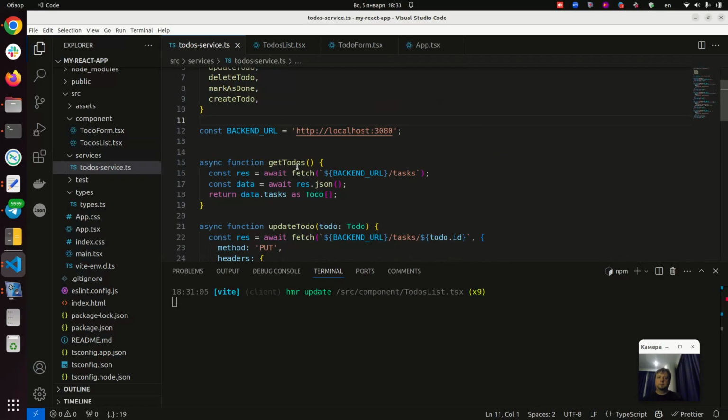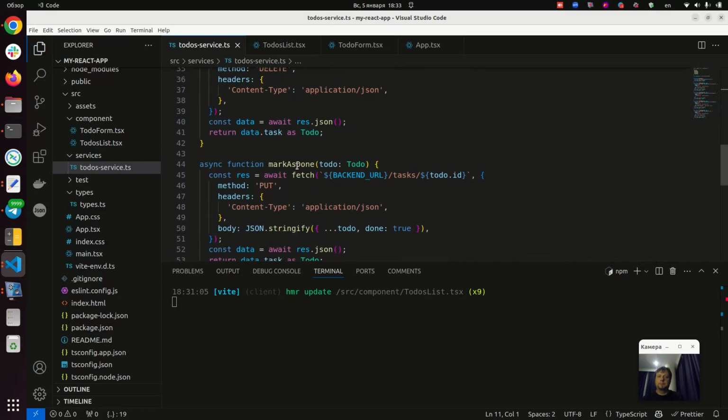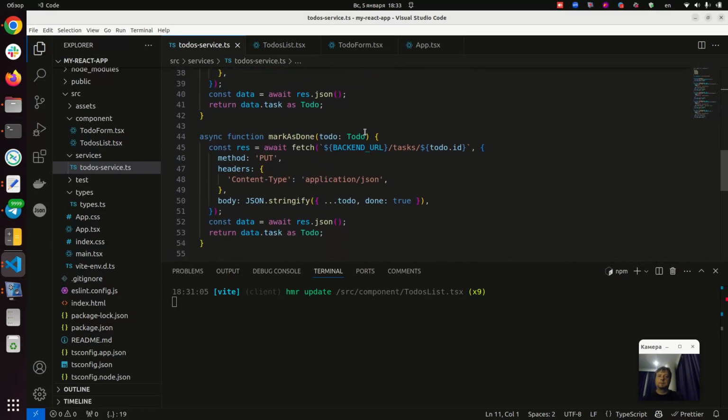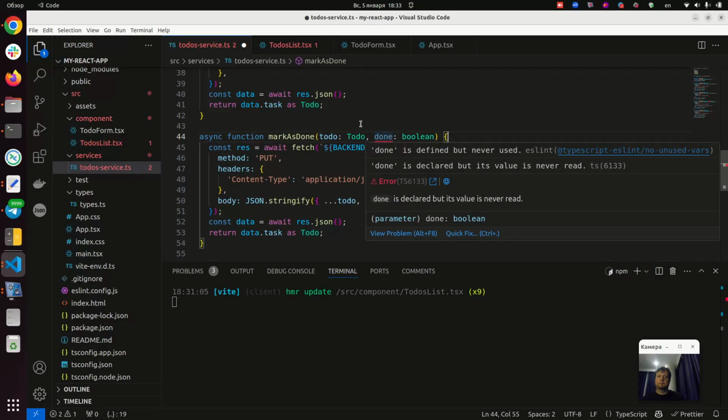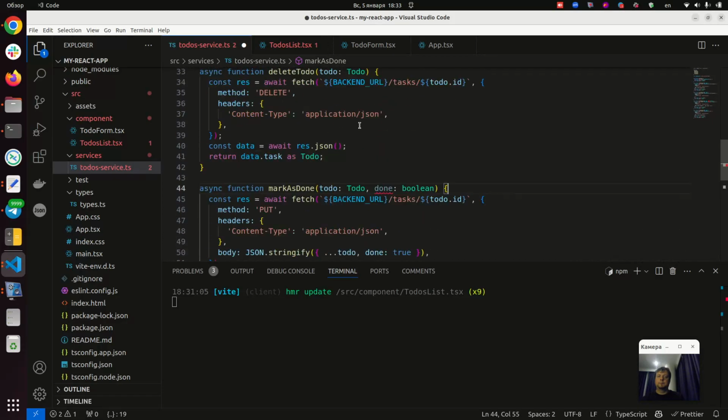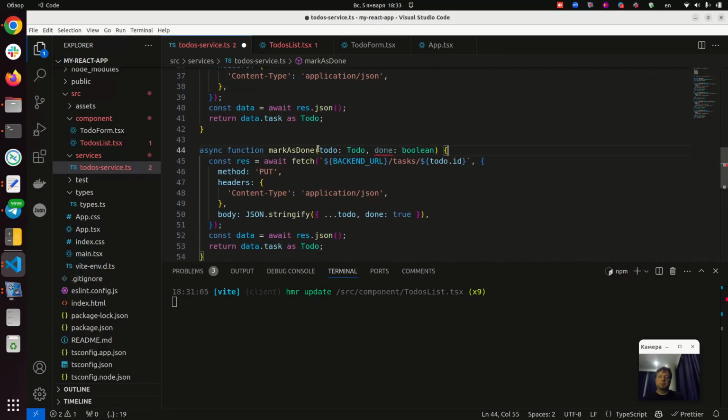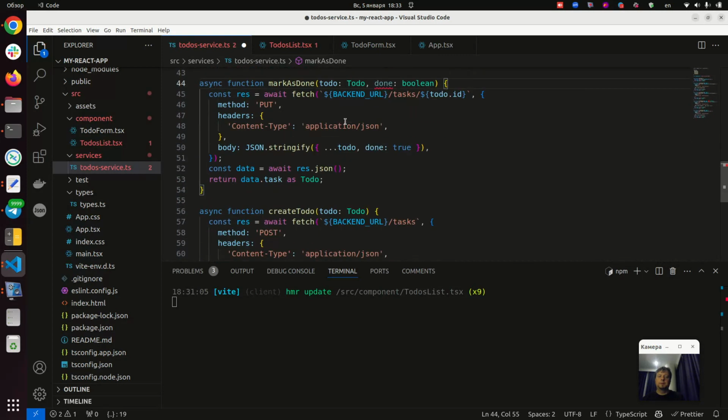There is a, why are we passing the whole object here instead of an ID?